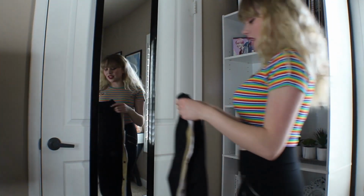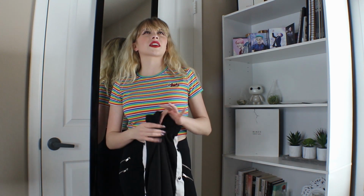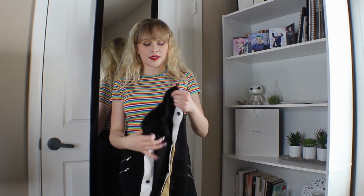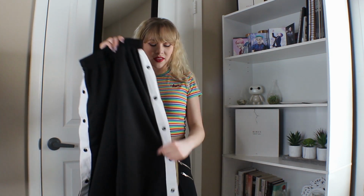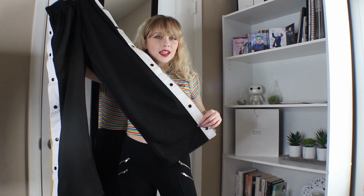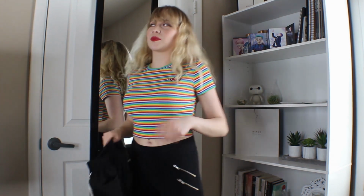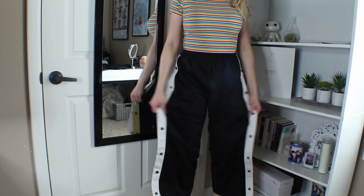Okay, so I'm just gonna start with these pants. This isn't so much about the quality of the item, it's just I don't think it looks good on me personally, but I'm sure you've seen pants like this. They just button up the whole side. They look good on other people. Me, not so much. I think the cut of them is just weird on me. They cinch in a lot at the waist, but then they get so wide at the bottom. Look how wide this is. Why? I think that's why I don't like them, but I'll put them on real quick. Let me just angle you downward so you can see how wide these are. Why are you so wide?